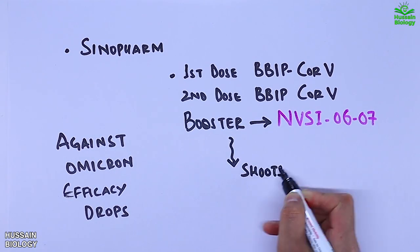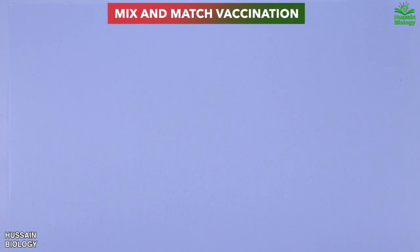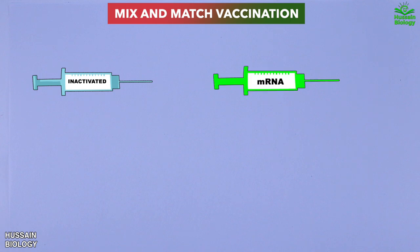The efficacy rises above 50 percent in that case. So we can say the efficacy for all vaccines can rise above 50 percent or even 60 percent when we go for heterologous booster vaccination. That means if you have received two doses of AstraZeneca, the third booster dose should be from an mRNA-based vaccine. This mix-and-match vaccination has been proven more effective for all variants including Omicron.